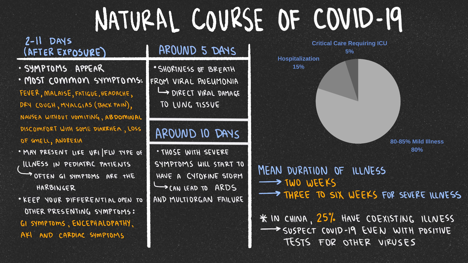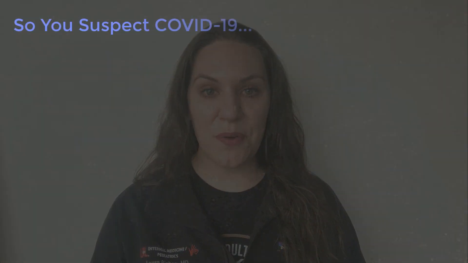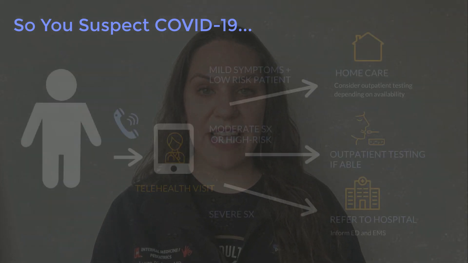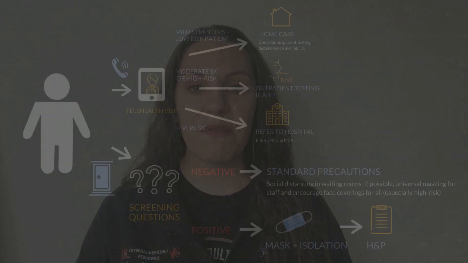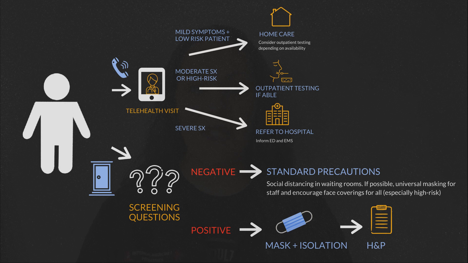It's important to know what signs to look for on history, physical, and laboratory findings that can support COVID-19. Hopefully the patient has contacted you virtually and you can help triage them appropriately. If they have mild symptoms and are not high risk, they can likely be managed at home without even getting a swab. If they arrive to your clinic or ED, triage them by asking about three simple things: fever, cough, or trouble breathing — and if present, mask them immediately to reduce transmission.